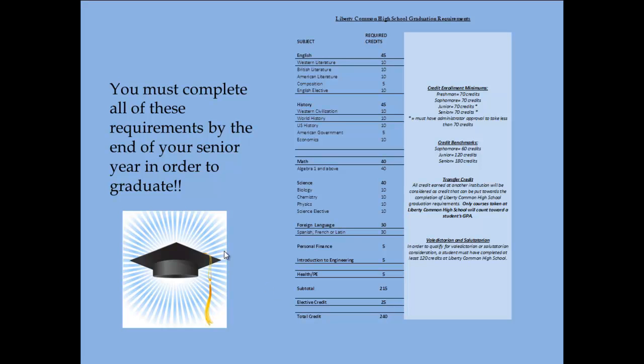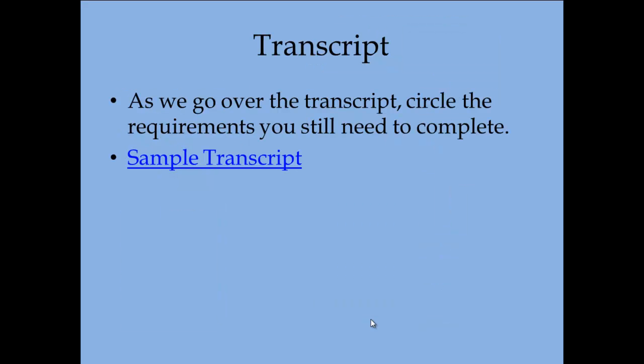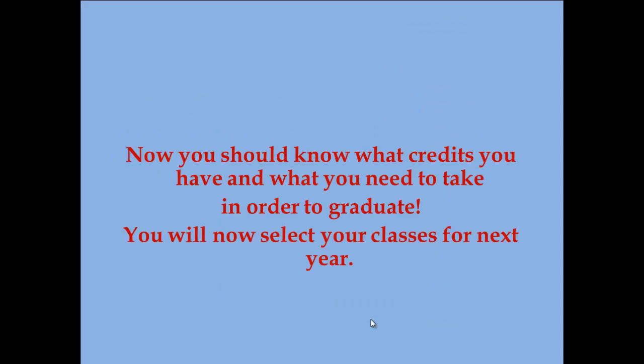Health and PE, you do have a 5 credit requirement there. And so you get to 215 total with required courses. That leaves you with 25 credits remaining that you would choose in terms of what you take to get to your 240. So that should give you a bit of an overview in terms of what you would need to take throughout your high school career.